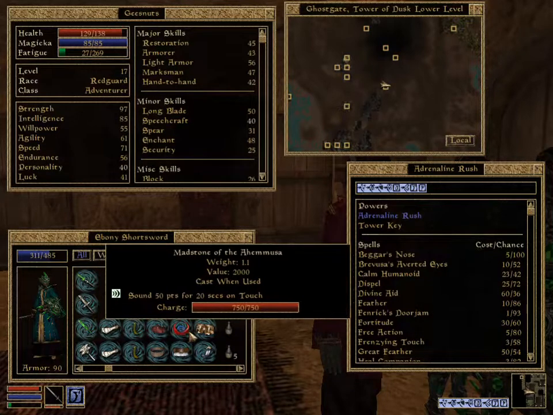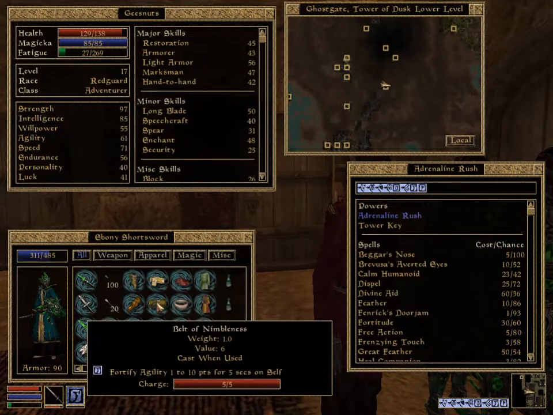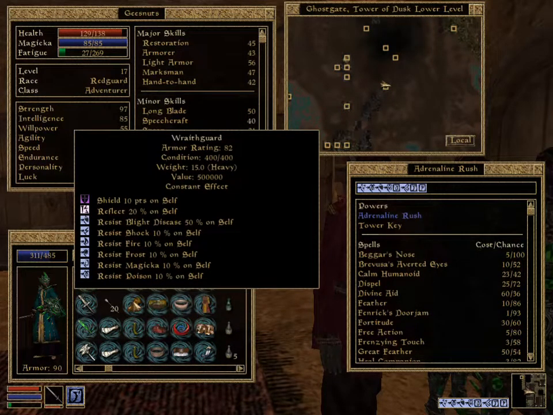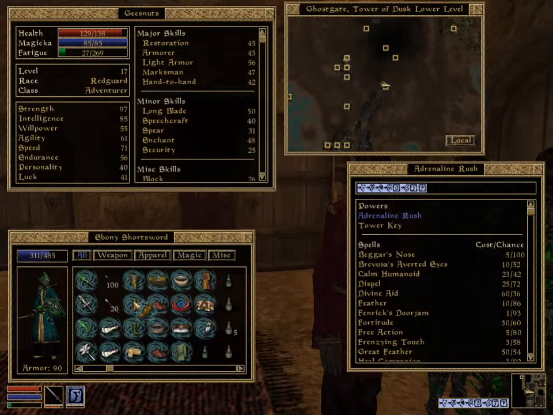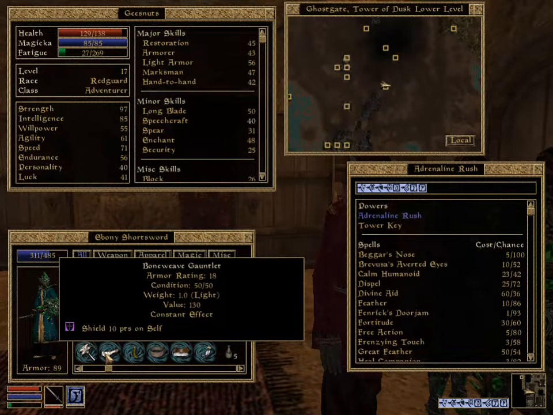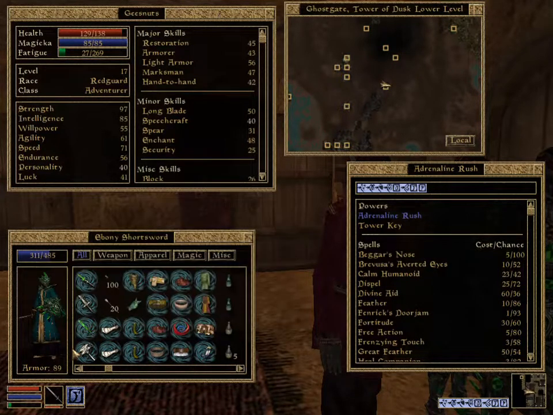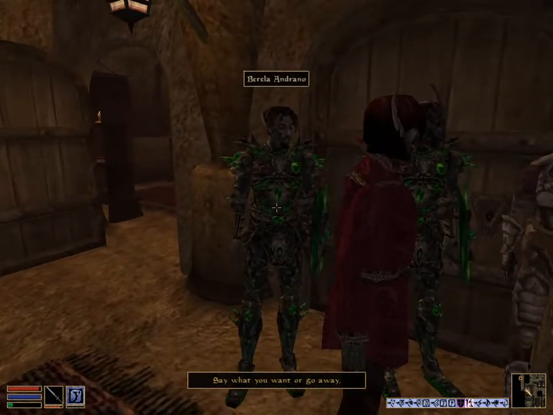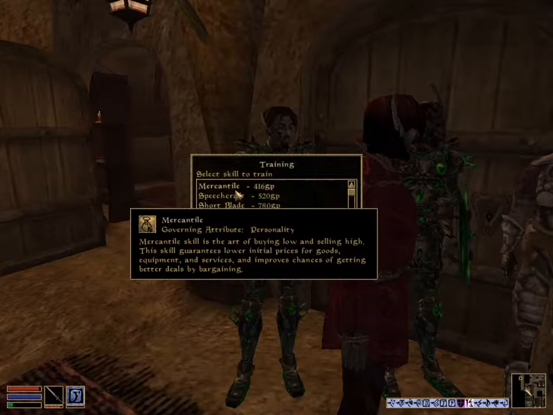Also just checking if any of these items have constant effect, because I might equip them if they do. Constant effect shield. Oh, hello. Wraithguard. Didn't even think we should be maybe equipping this. But it kind of not only casts shield, but also reflects and resists a lot of magic, so... There we go. You can see the bottom of our screen. We now have a ton of positive attributes added.